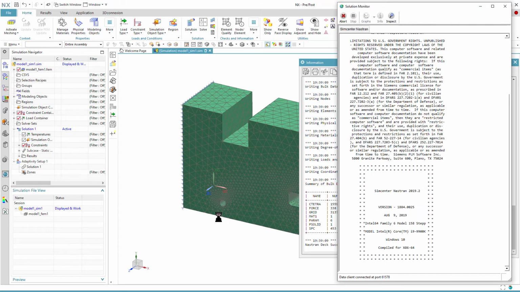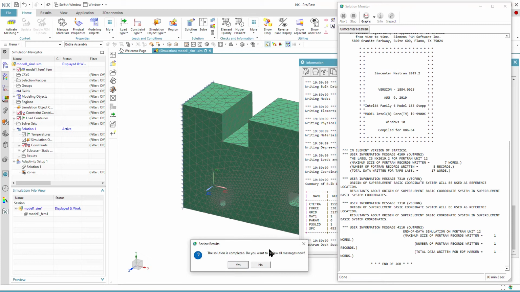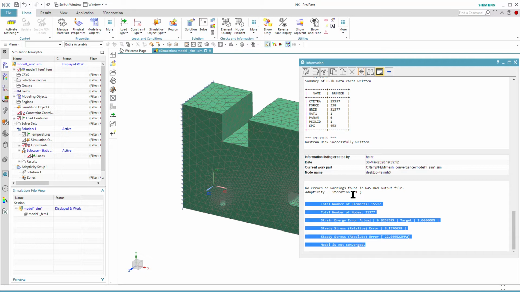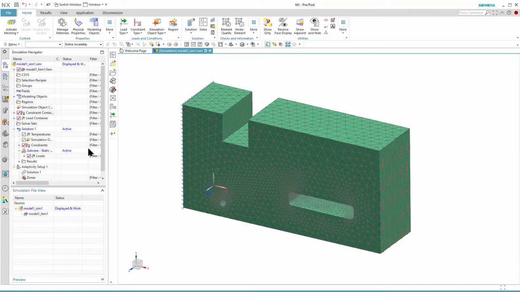You see automatically he refined the number of elements, and you see how he put up the numbers of element, and he says it's still a stress error of 8%, and the strain energy has a 9 or almost 10% difference. So I say okay, that's not good enough.